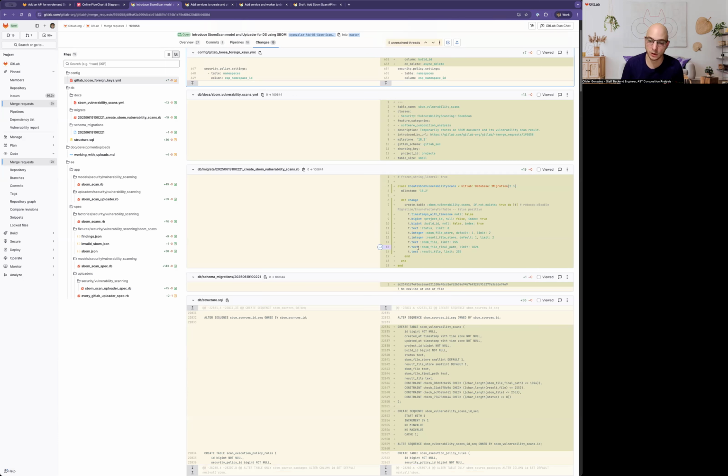So we cannot leverage the final path that uses the SBOM record ID, for instance. So instead, we generate a random UID and use that for the path on object storage. So we need to store a reference to that unique ID somewhere, and this is what this column is for. We just have it for the SBOM file. And the file store tells whether it's stored on local storage or remote storage.